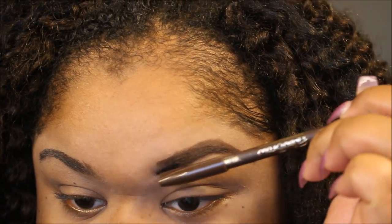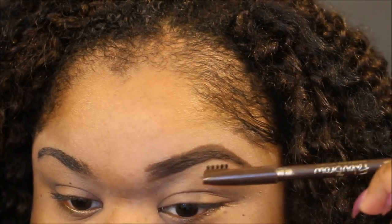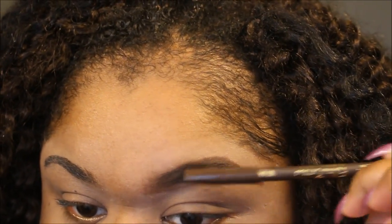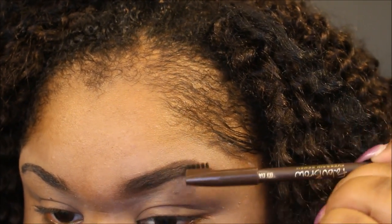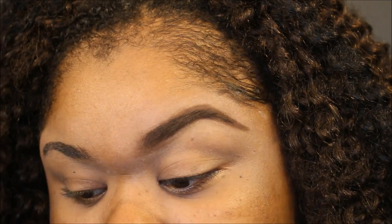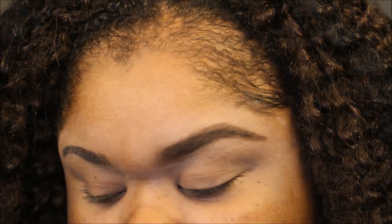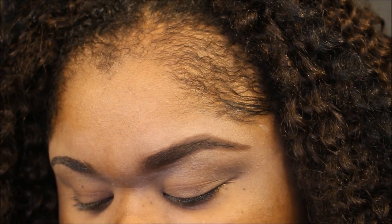Now I'm just going to blend out the inner part of the brow, because we don't want no Sharpie looking eyebrows, because that's not cute. I'm going to brush it up a little bit and just really diffuse this front brow part. And then you can just brush the product evenly throughout the eyebrow. Now that the eyebrow is looking a little crazy, I'm going to take my LA Pro Conceal in the color Cool Tan just to clean up the brow. You guys have seen this before plenty of times, and I'm just going to start cleaning up the brow.